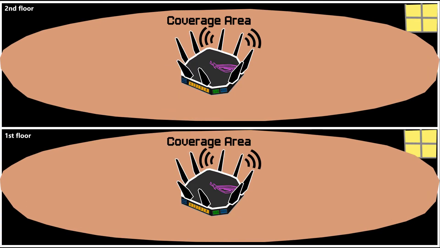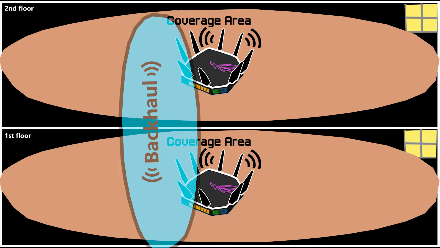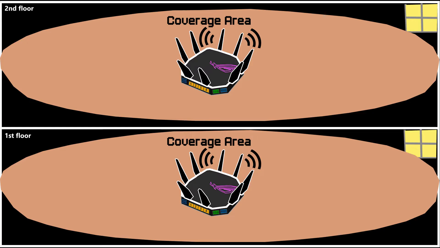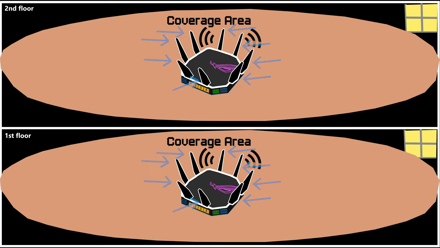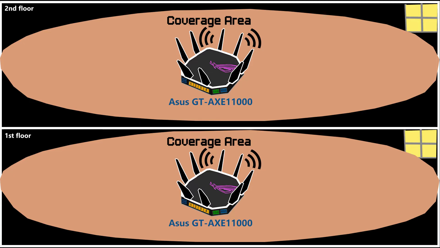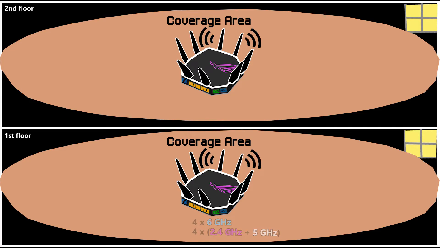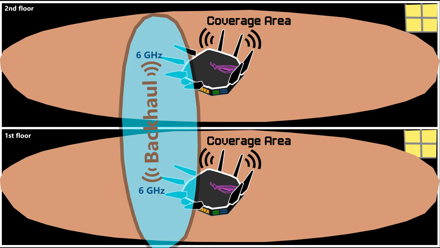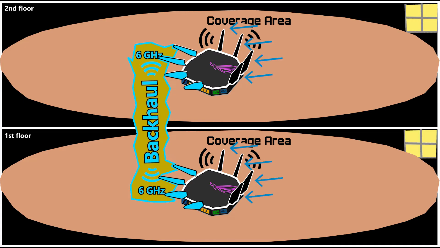In the second scenario we have two access points with a wireless backhaul, where a dedicated band is used for that backhaul. This is typically possible with tri-band or quad-band access points. For example, with two Wi-Fi 6E tri-band access points reserving the 6 GHz band exclusively for the backhaul — such as the ASUS GT-AXE11000, which has four dedicated 6 GHz antennas and four combined 2.4 GHz and 5 GHz antennas — we can position the 6 GHz antennas horizontally to help the 6 GHz band reach the other floor. The remaining 2.4 GHz and 5 GHz antennas used for client devices can be positioned vertically to provide coverage throughout the entire house.